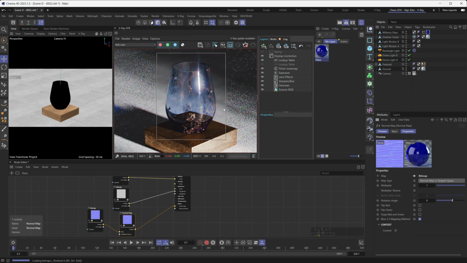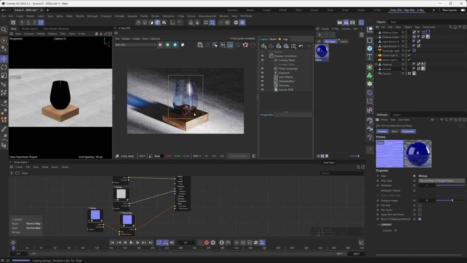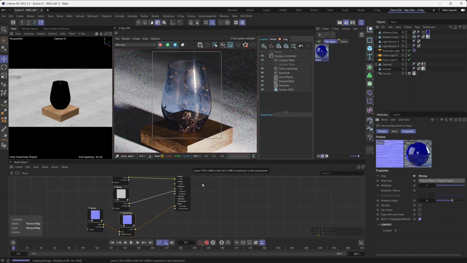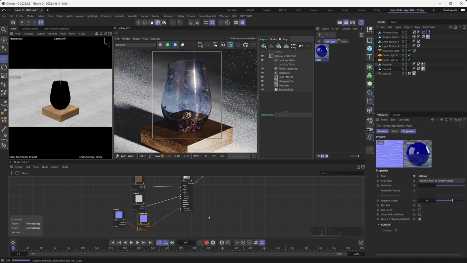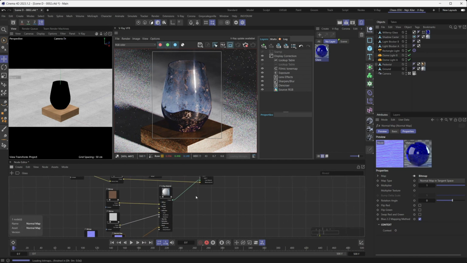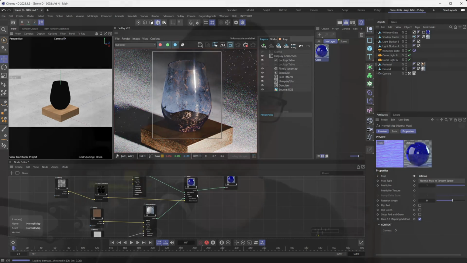And this way, we've added some bumpiness to our dirt. We could still play with the multiplier, but for all intents and purposes, you probably already see how things work. And you being a creative, you can now go ahead and tweak all these values to your heart's content, obviously.